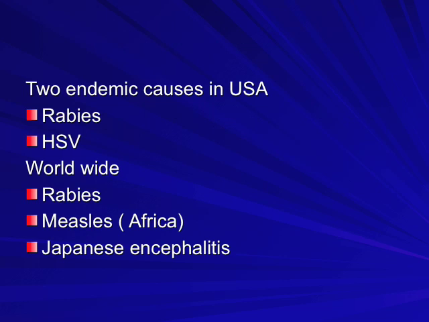Other causes include arboviral diseases caused by mosquitoes. There are mosquito-borne viruses that cause encephalitis, such as West Nile virus and St. Louis encephalitis. But particularly don't forget HSV in a patient with clinical symptoms compatible with encephalitis. Worldwide, rabies, measles, particularly in Africa, and Japanese encephalitis, in patients coming from the South Pacific, Thailand, Indonesia, etc.